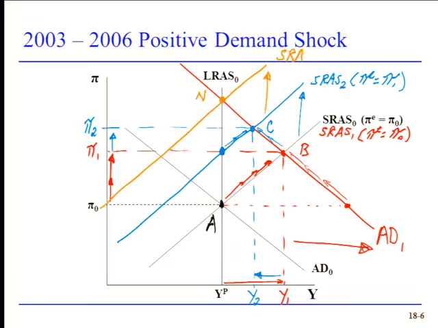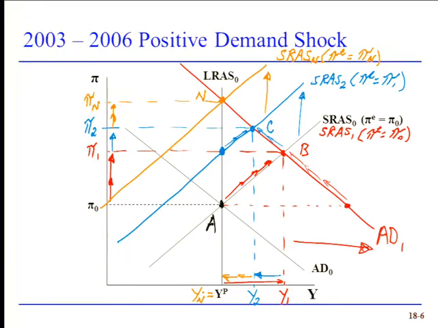So the short-run aggregate supply curve continues to shift up in a series of movements, not all at once, until we get to point N, at which time inflation is now even higher. But once we get to point N, we're back in general equilibrium, so now the inflation rate stops changing. It simply stays at pi N. And economic output continues to move back towards potential output. And once we get to that point, we're back in general equilibrium again.